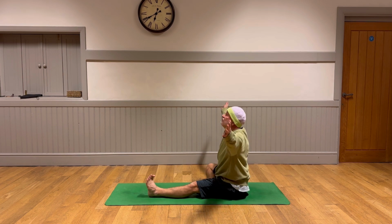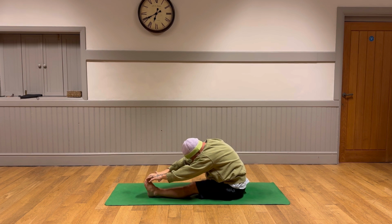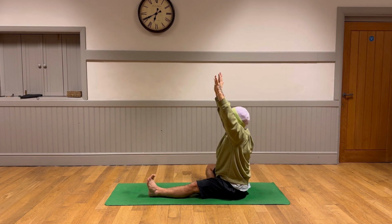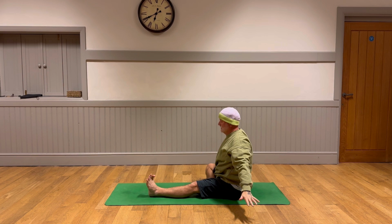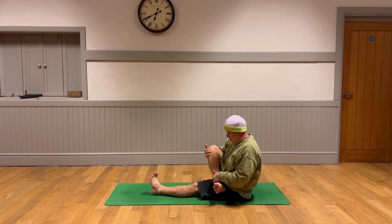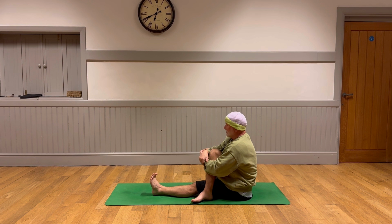Take an inhale, raise your arms up. Exhale, fall forward. Inhale, raise your arms up. Exhale, lower down to the sides. Raise your right knee up and cross the foot over the top of the thigh. And hug your knee up towards your chest, slightly out towards the left.